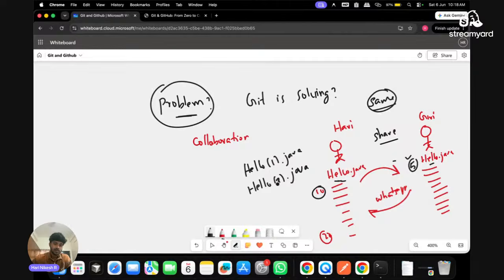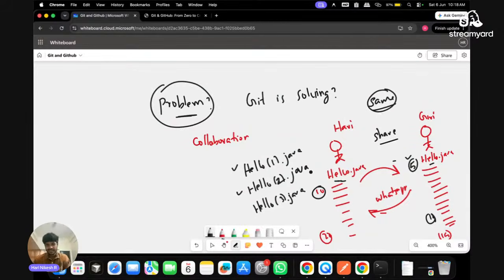So hello to Java. Now in hello 1 Java, I will have 5 lines of code. In hello 2 Java, I will have 5 plus 5, 10 lines of code. And again, periodically, Giridharan sir is making another 5 lines of code. What happens now? It becomes 15. Now he shared this again to me in one. When I download it, I'll have another file.